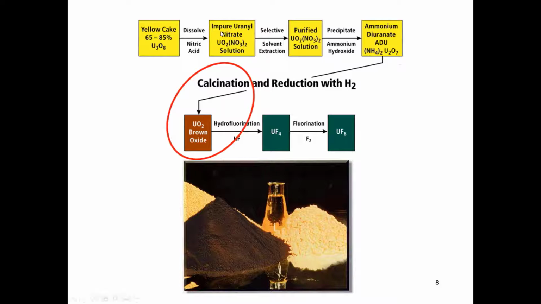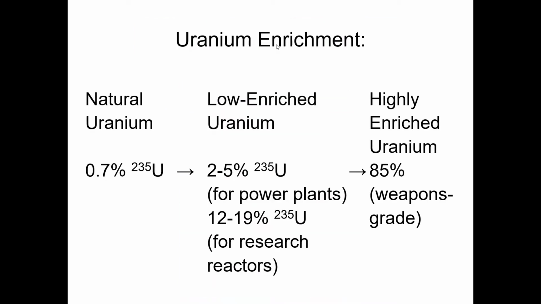That process actually involves 6 different chemical reactions, all of which involve the use of dangerous acids as well as organic solvents. And so all of those processes involve use of some pretty nasty chemicals. So once you've converted that triuranium heptaoxide into uranium hexafluoride, then you can enrich it.